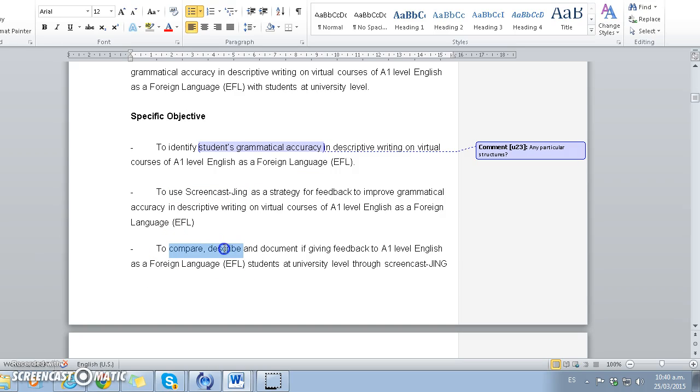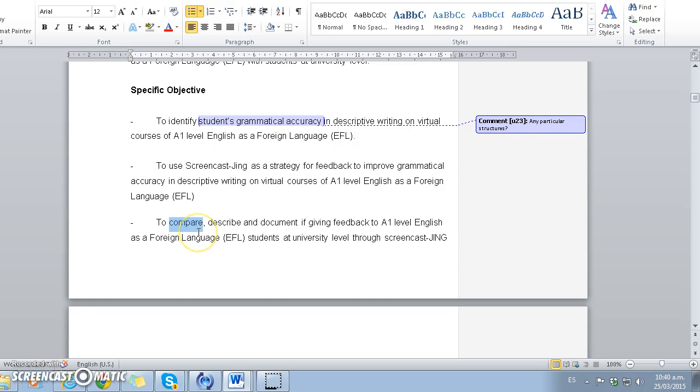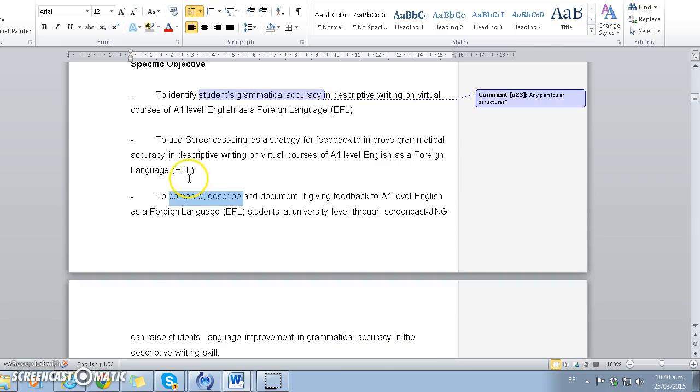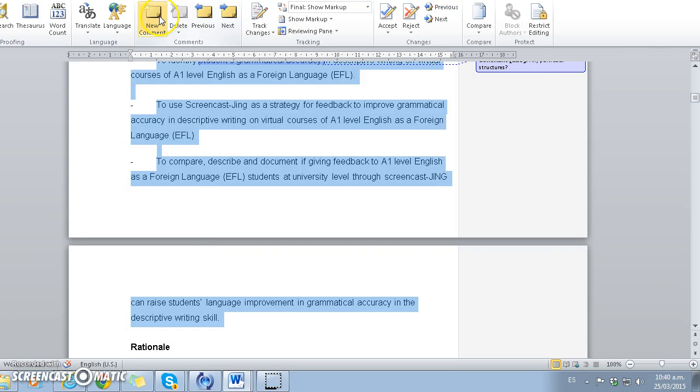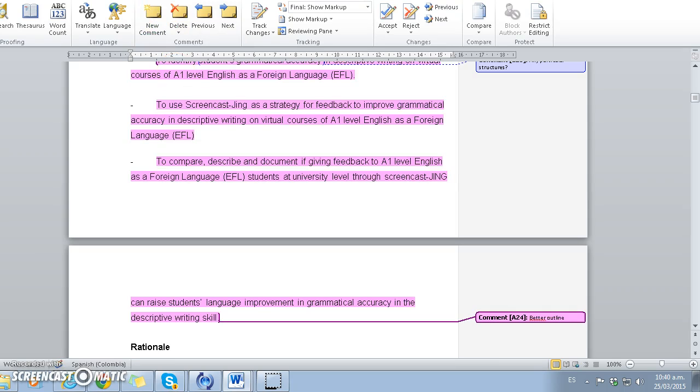Probably, if you want to go to this compare and describe, you have to actually see what is first. Initially, you can describe, and after that you can compare. I'm not certain if you're talking about describing and comparing because you will have 2 moments. A moment in which you will give students traditional feedback, as you usually do it, plain, and you test that. And simultaneously you will do the one with a screencast. It would be awesome, and that would be part of the research design. Or is it, so it is not clear where this issue of comparing and describing comes from. So this section should be reorganized and better outlined. Okay?